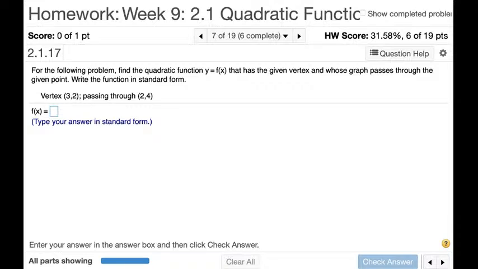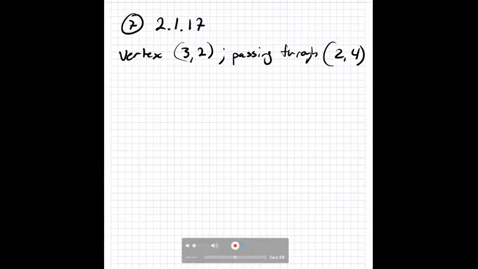2, 4. Okay. Let me make this presentation a little bit better. Okay, that looks good. So let's hop over to the tablet and let's show the tablet. And let me check one other thing. Standard form. So it wants to answer in standard form. Again, standard form is f of x equals a times x minus h squared plus k.